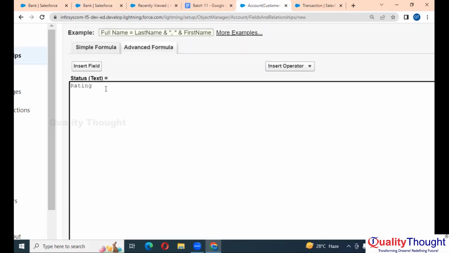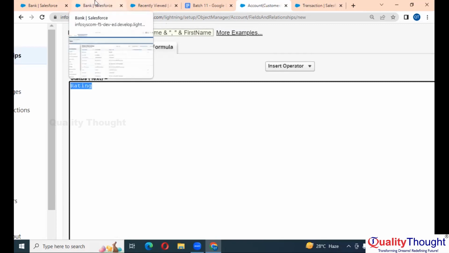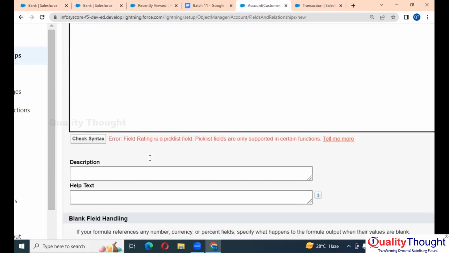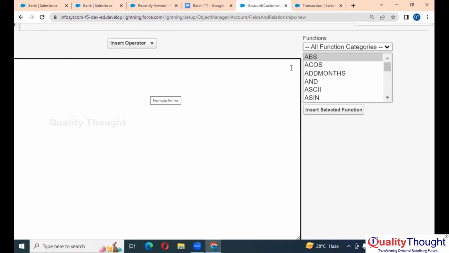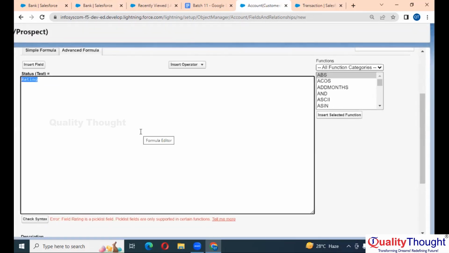Now here we are dealing with something called rating. Again, rating is a pick list field. In formulas you cannot use a pick list directly. You cannot use insert field and put the pick list directly. There are certain functions which support this pick list.